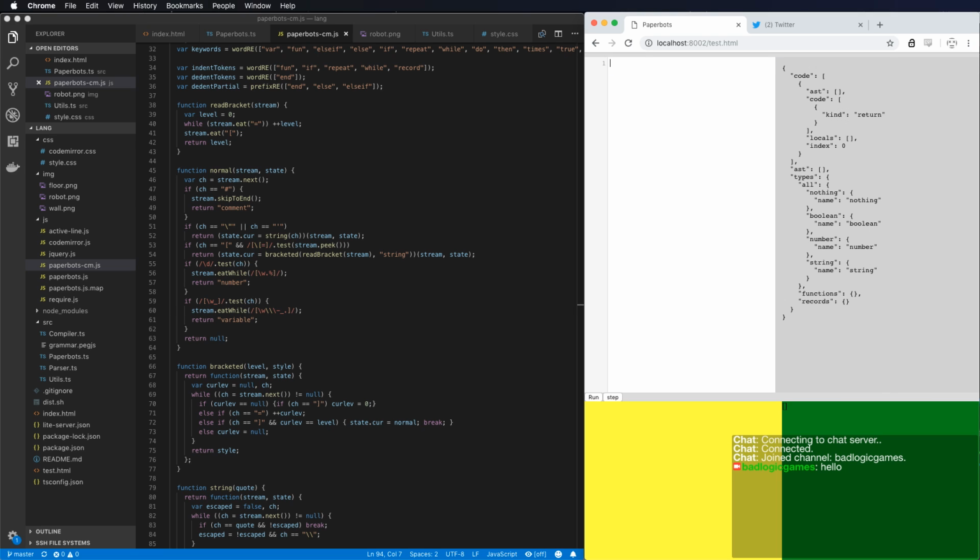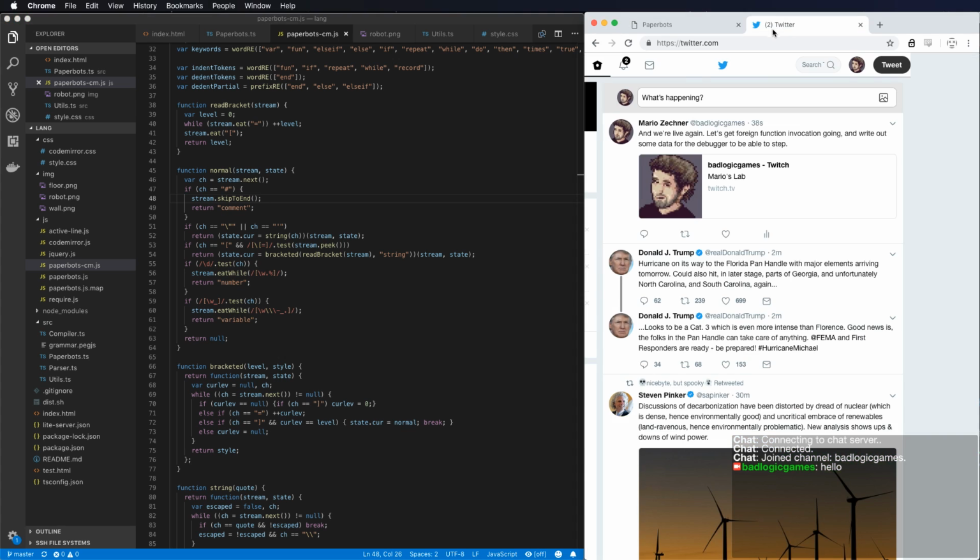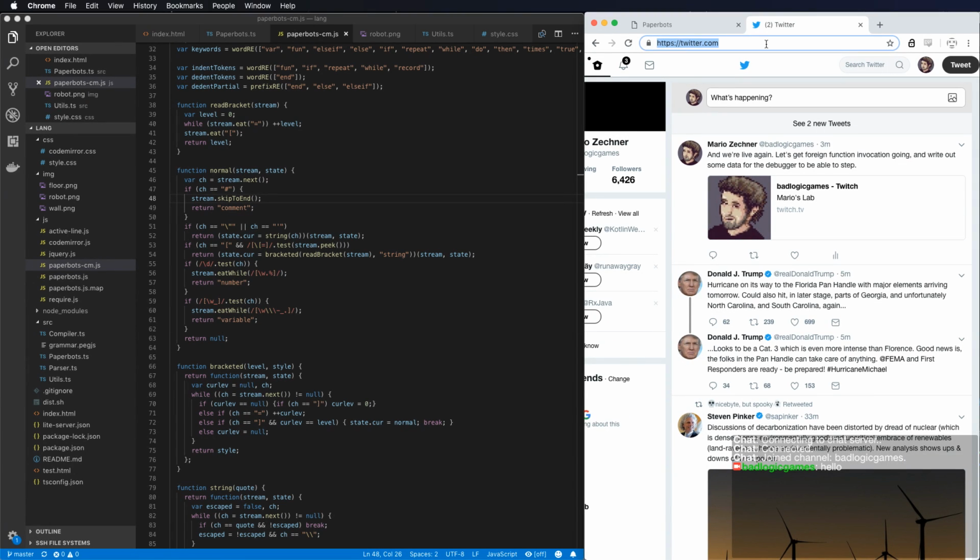So the alternative to that is to write a foreign function interface that allows me to call JavaScript functions from within Paperbots. And for that I need to clean up a bunch of things. And I think I'm going to do that first because that's more useful. If I fail to write the debugger with stepping until Friday, when I need to use this in class, it's not too big of a deal. When I fail to be able to call foreign functions, that would be bad.